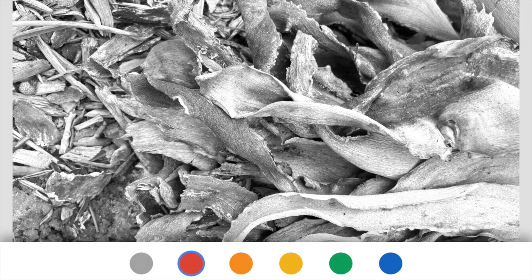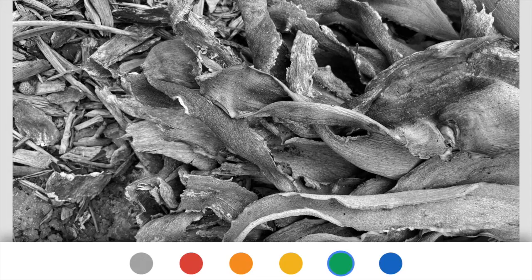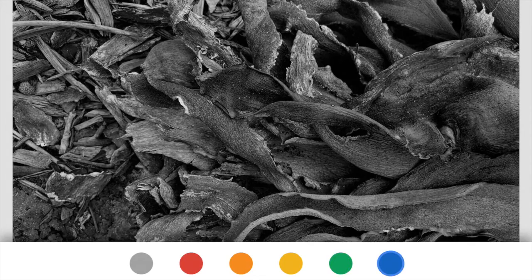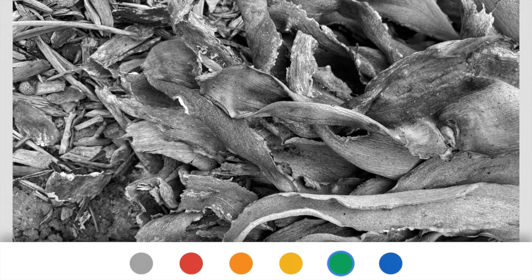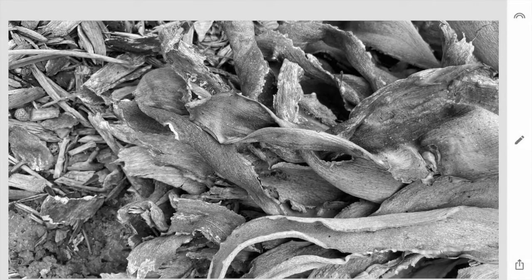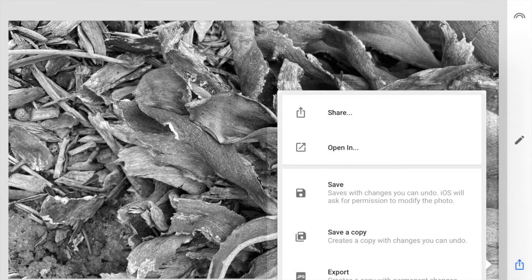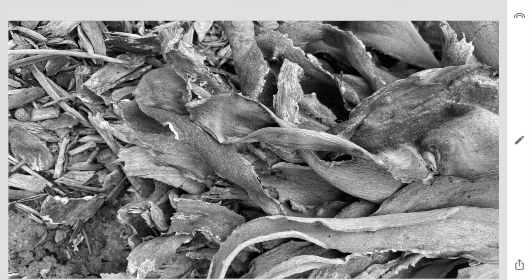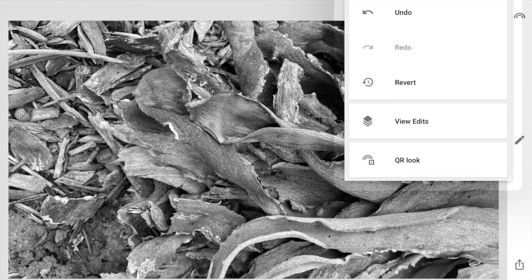See, on a red filter, you got all of these areas that are really blown out. Green filter looks great. Okay, blue filter is a little bit too much. But once again, I can put the green filter on and I can adjust my light and dark a little bit. But that's it. That's the only adjustment I'm making. Okay? If I like this, remember, I can save it. I can make a copy of it. Okay? And then up at the top right corner, I can revert.